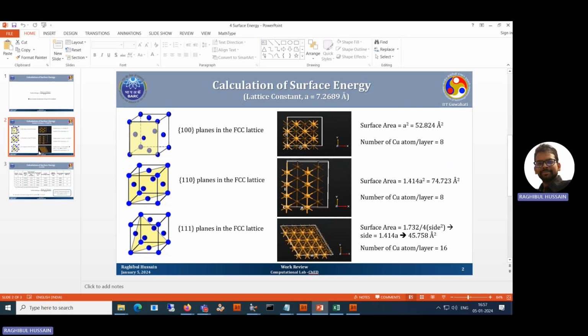During calculation, in the log file, you will find the volume of the lattice, and you just divide by the length along that direction. So volume divided by length gives you the area, right? In two ways you can calculate the area.